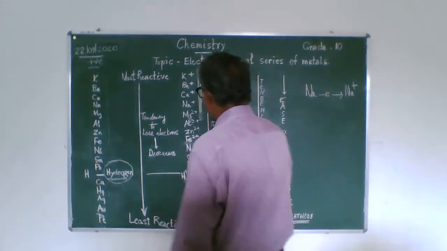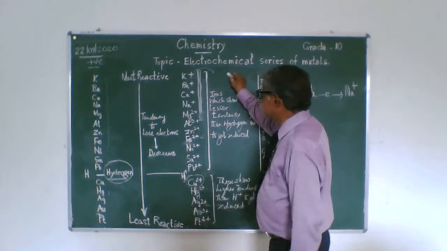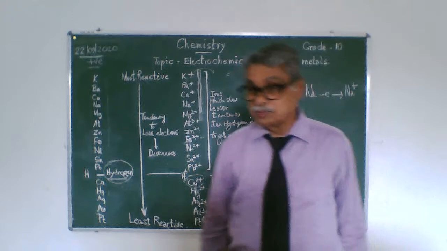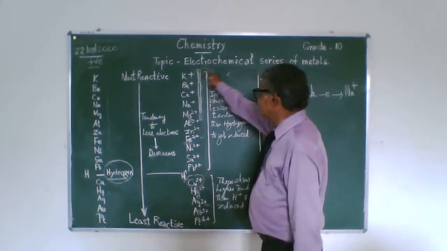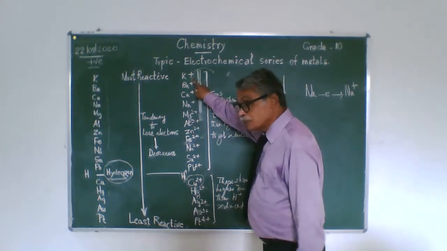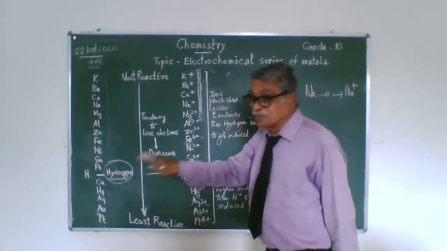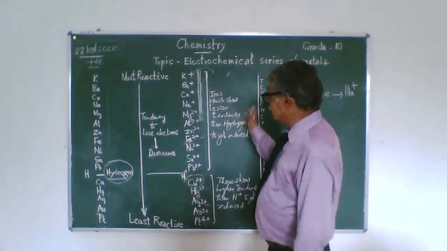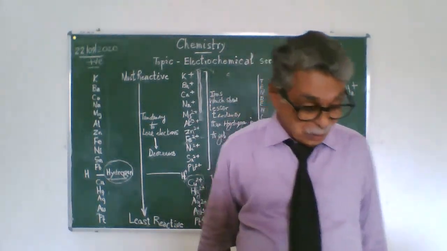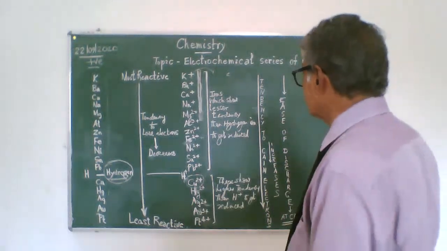And one thing more. Those which are willing to bond with an electron easily will be the last to accept an electron. The ones which lose electrons easily are good reducing agents, but poor oxidizing agents. They will not accept electrons easily back. Now these are the points you should know about the electrochemical series.